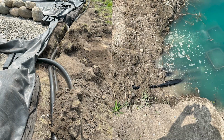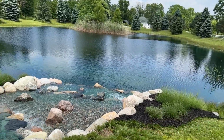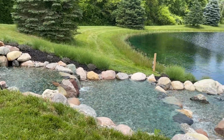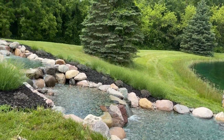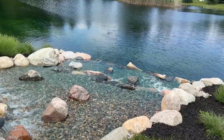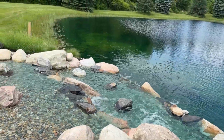So you build from the top or from the bottom up. But this area we dug into the berm, and this area we had to build up with topsoil and, obviously, plants and stone. But yeah, so we brought in the boulders. I think we brought in about 35 tons. I think I said 30 before, but I think it's 35 tons that we used, and gravel, and an excavator to set the stones, the big ones anyways. And then we used forks with a loader on some of these areas to bring in the other lighter stones. But some of these stones down here, they call them 4-foot stones, and they're about 2,000 pounds. They're the bigger ones that are down at the base. And so those definitely you need to set with straps.